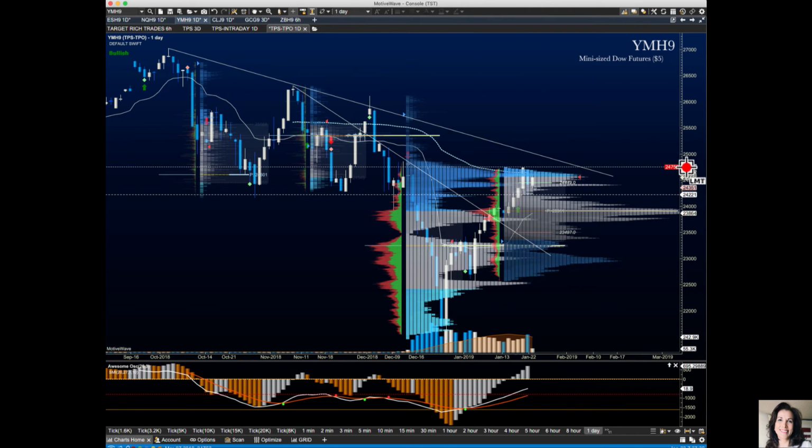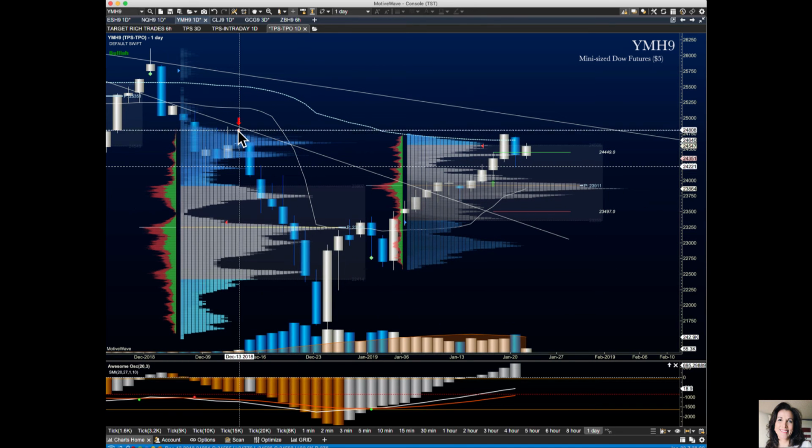We can easily see congestion. This is an old resistance level right up here in the range, and our formation is telling us essentially that's what we're on the hunt for, moving up into that edge. And so we have to look for the regions that present themselves as prior areas of congestion slash resistance. And that is it up at the top right here on this zone. Okay, that's what we're looking at there.